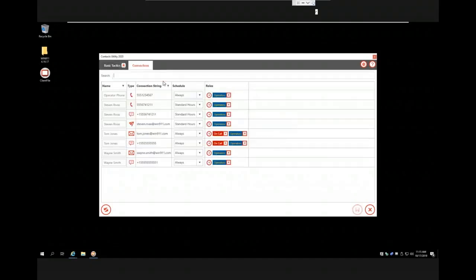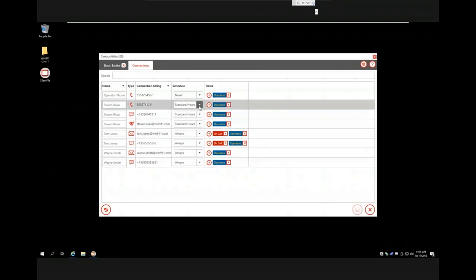All right, so the connections tab. This is where you can change the schedules associated with individual users. So if I hit a drop down, I can just change the schedule, hit save, and now that person is going to be using that schedule. So typically what we see is people almost always have their contacts set to always, and then when they don't want them to receive notifications anymore, they can just choose never and hit save, and now that person will stop receiving notifications. So that's pretty basic.